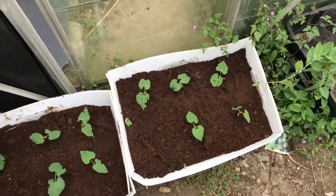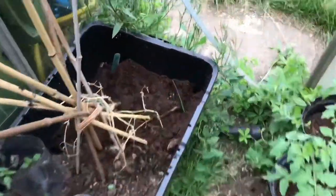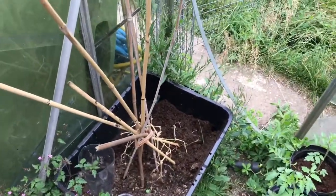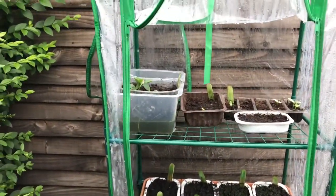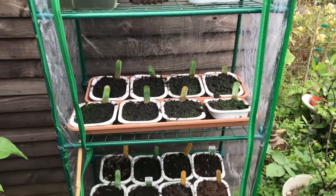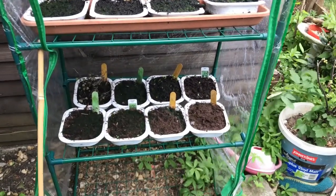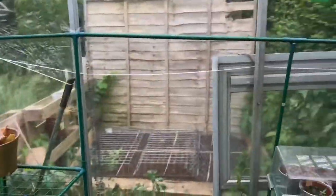The new runner beans are in, French beans are out, and peas have just gone — I'm leaving them to it. If they survive, now and then I get a bit of fresh growth, and when those peas start getting a bit bigger I can pop them in there. Over to this greenhouse — got the squash plants starting to come up, same with the watermelon ones, so that's good. Still nothing on those ones yet. Lots of herbs coming up as well. We'll go over to the allotment bit and I'll show you what's going on there too.